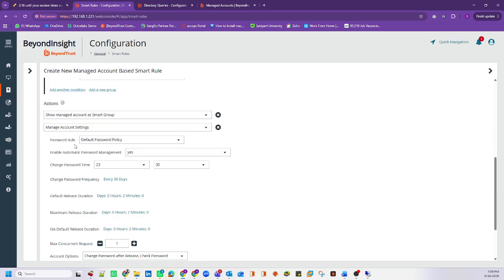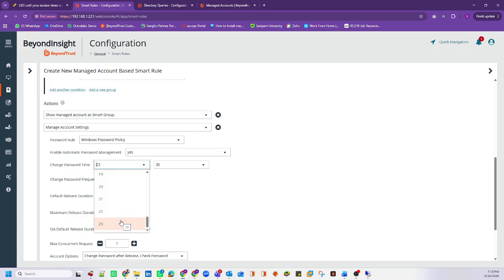It will show you the form of which password safe rule or policy should be assigned to these accounts. Like Windows based password policy, I'm just going to assign because these are the Windows accounts. And automatic password management should be enabled or disabled. If it's enabled, what type of change password time should be there, like on at night 11:30, which is the time you want to change it.